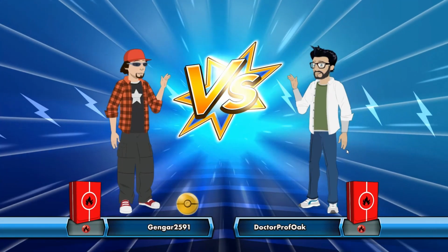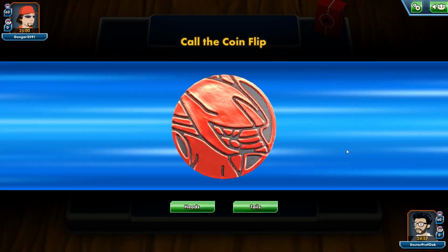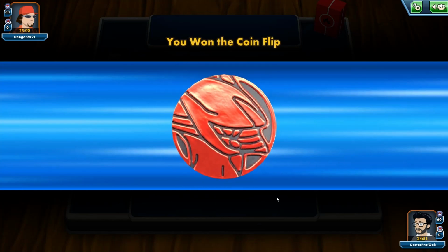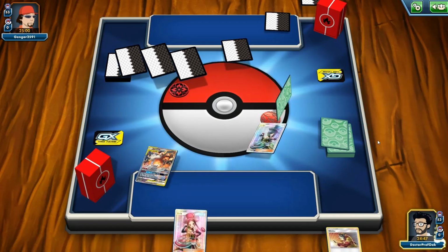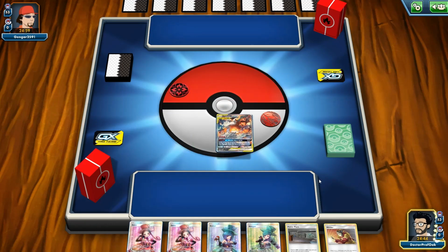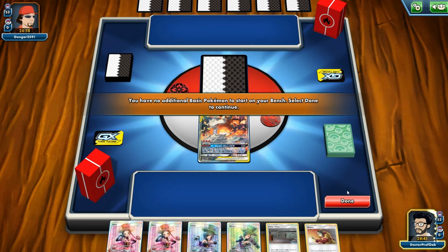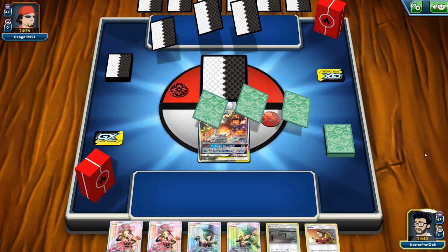Ladies and gentlemen, boys and girls, we are back with the Troll Fire deck, running Blacephalon-GX, the ReshiZard, and our good old Hat Ladies. We got the coin flip. Let's see if we can get the game. Okay. That's pretty good. A greens or the last Hat Lady would be super duper awesome. Fingers crossed.